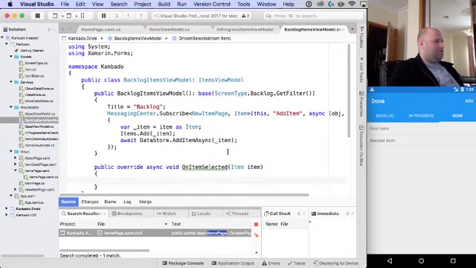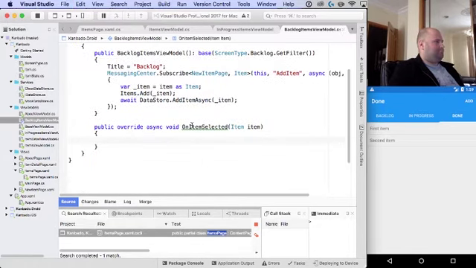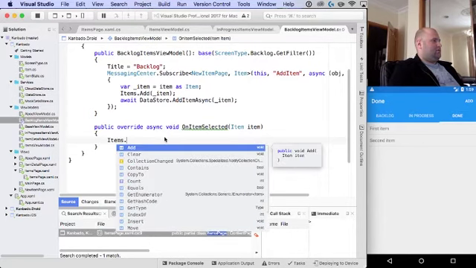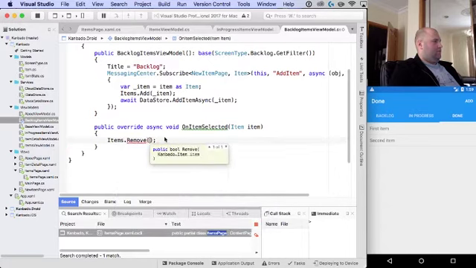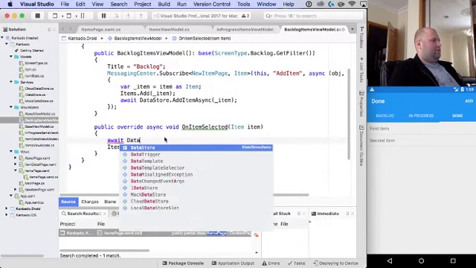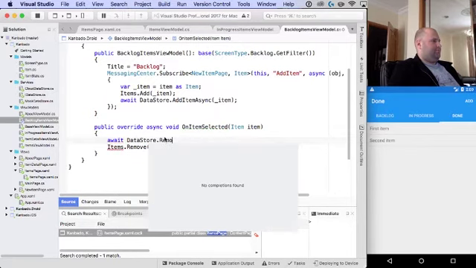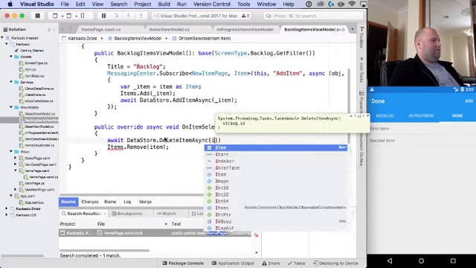See why that isn't. So I want to go items dot. I'm going to do after deleting it from the data store.